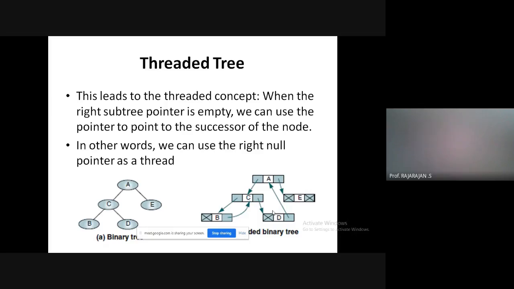This is the idea of a threaded binary tree. I'm just repeating because it's very simple, but there is nothing more I need to explain on the topic. So a threaded binary tree is just a way to transform a binary tree by replacing the null right pointers. Remember, we are not doing anything with the left pointers. Only the null right pointers are replaced by the address of the successor nodes, so that we can traverse without the usage of any stack.